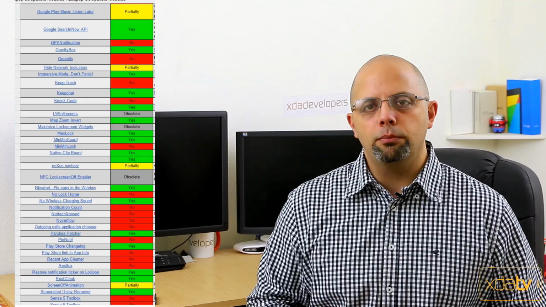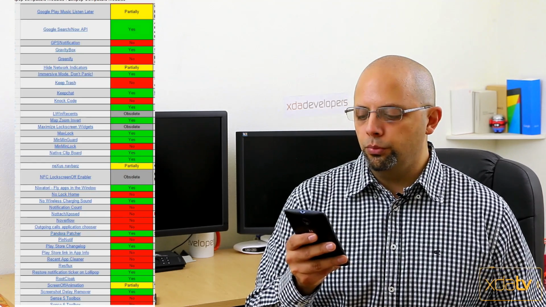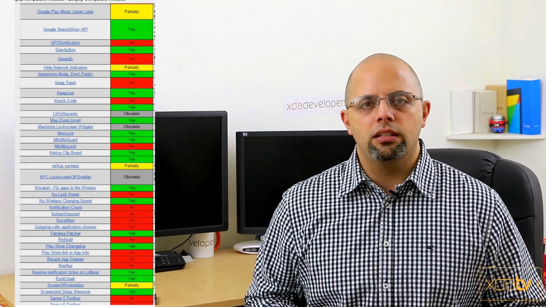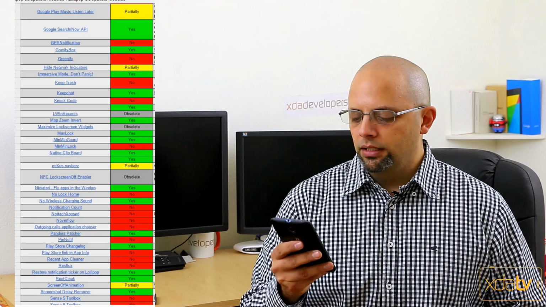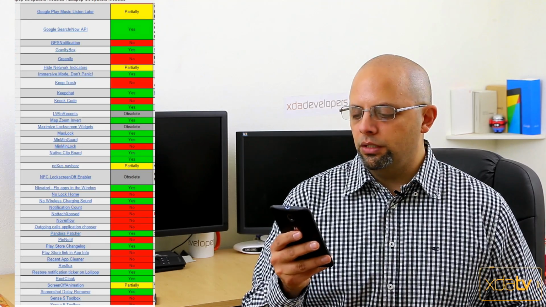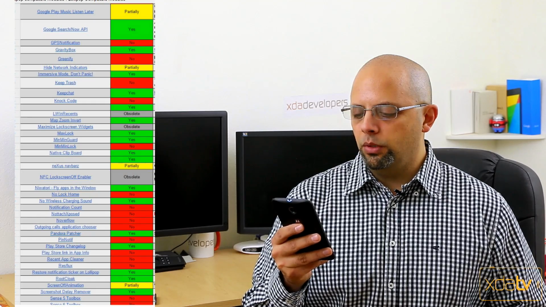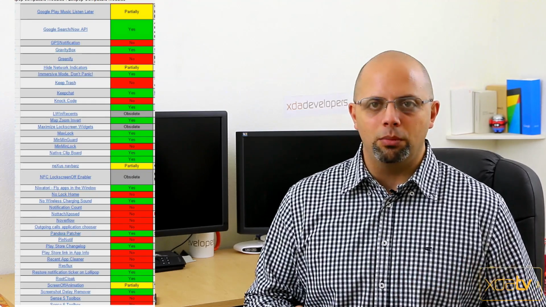Xhalo Floating Windows is partially working, and most of what's happening here is you need to use version 2.3.8 instead of 2.4. It still crashes the system APK depending on what you want to do, so I would probably wait on that one. Last but not least, the X Multi window, as I said, doesn't work currently. And then Xposed Lollipop lock screen wallpaper, that doesn't work. That's one of the functionalities even within Gravitybox that couldn't come in.